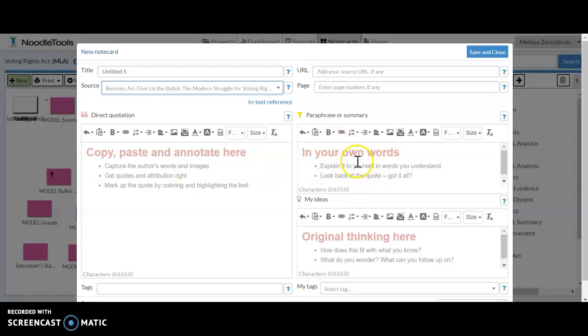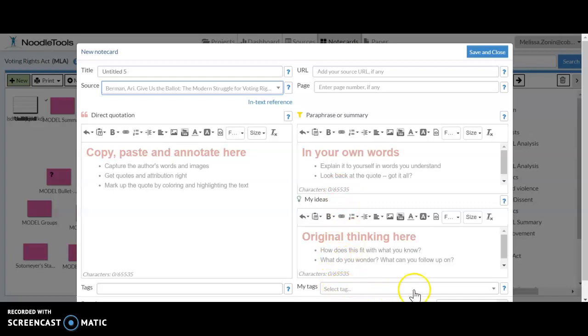Over in this box, you are going to put whatever that information is from the direct quotation. You're just going to paraphrase that, summarize it, put it in your own words. And then in the last box, this is our most important, this is the analysis piece. So what does this information do to help us argue the topic that we've come up with for our research? So you're going to put that information here. How does this explain whatever the topic of your project is?